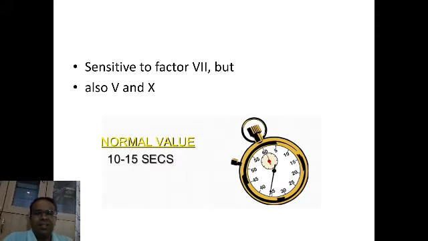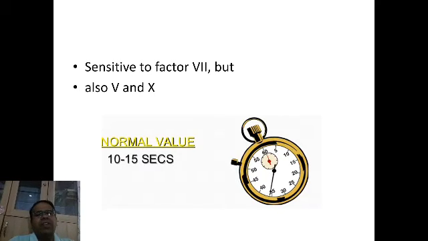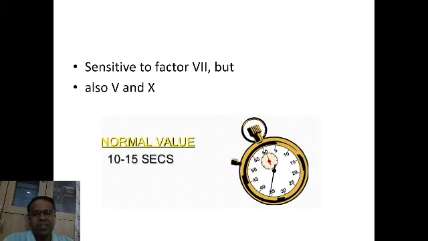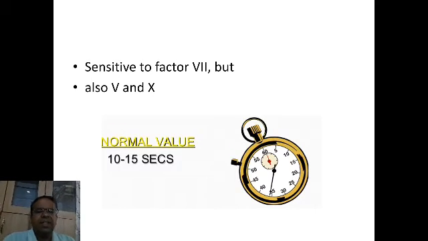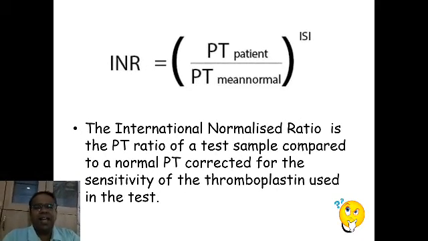This test is sensitive to factor 7, since the extrinsic pathway starts with factor 7. It is also sensitive to deficiency of factors 5 and 10, which are part of the common pathway. Normal value varies from lab to lab but is usually not more than 15 seconds — typically 10 to 15 seconds, sometimes up to 12 or 13 seconds — depending on the reagent used by the lab.